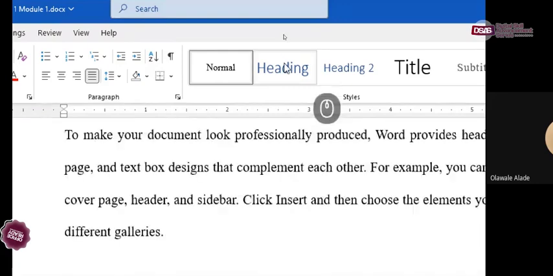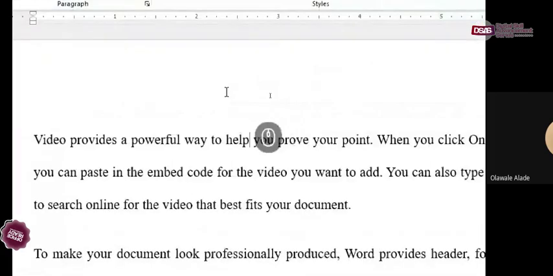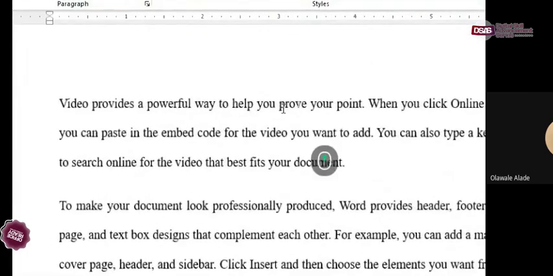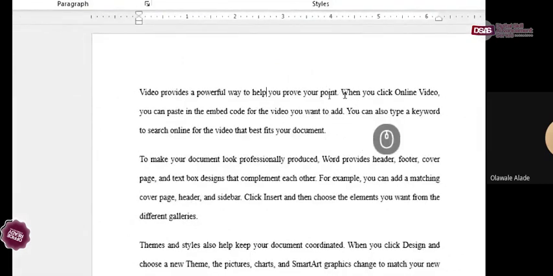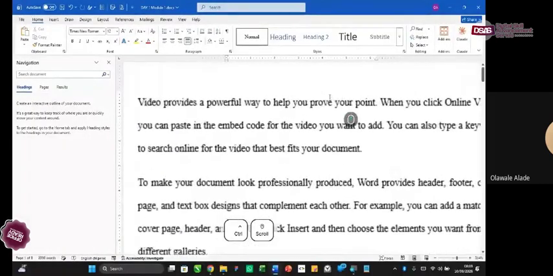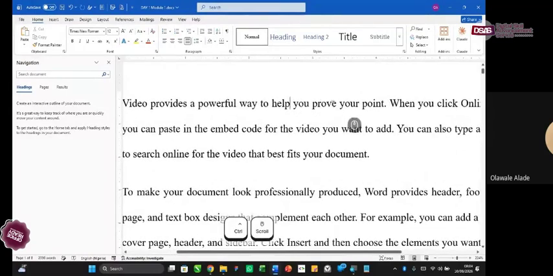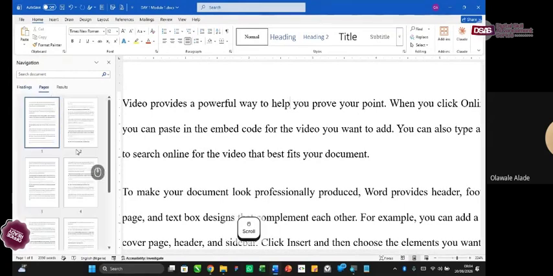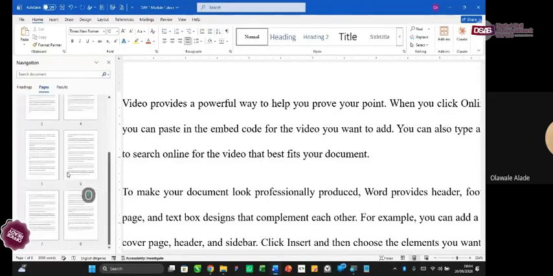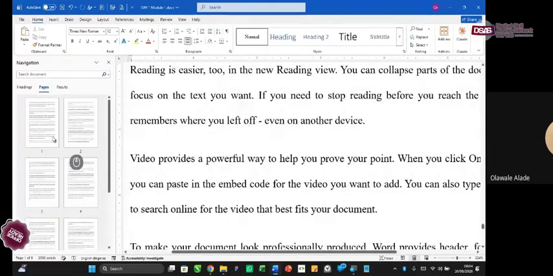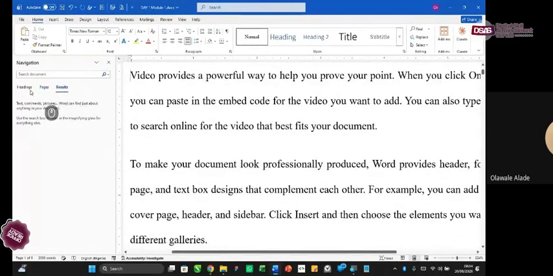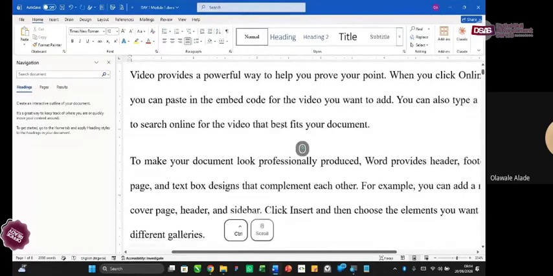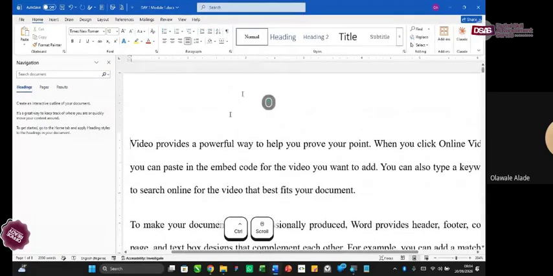Now, this one that says heading 1, immediately you pick any section. Let me just bring this one down, zoom it in, so the movement will not be hidden too much. Now, edits, you see this way that we have edits, we have page. You can scroll like this to see the number of pages you have, so you can move quickly. This is very important when you have maybe 500 pages. Results, we'll talk about that in another section. So I can just come here.